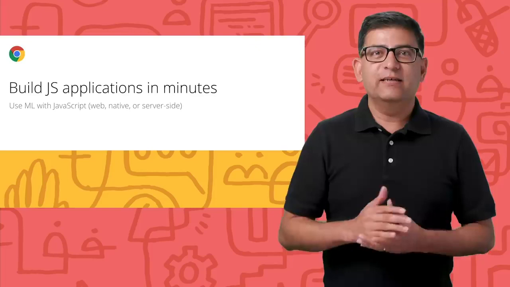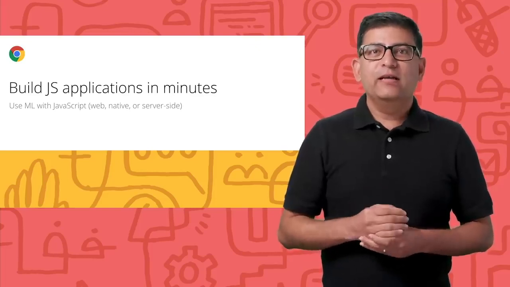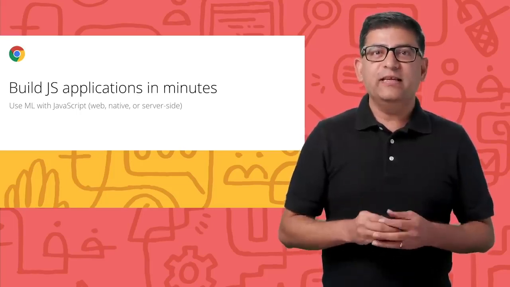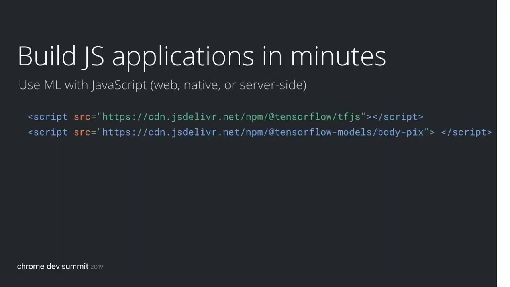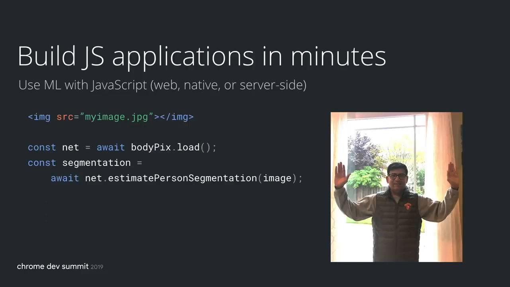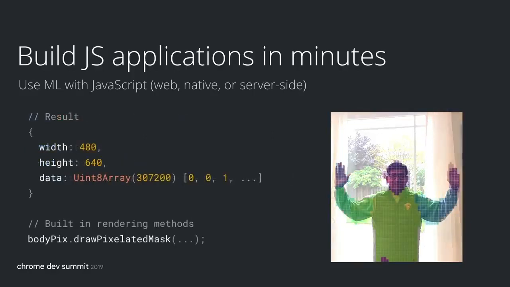There are many reasons why you may want to consider using TensorFlow.js. First of all, it allows web application developers and JavaScript developers to use machine learning directly in their applications, and it's really easy to get started. With only a few lines of code, you can load the library and a pre-trained model such as the BodyPix model, which allows you to do person segmentation on an image. You create an instance of the model, call its estimate person segmentation method on your selected image, and get back a JSON object containing the segmentation mask — all without having to deal with concepts such as tensors, optimizers, or losses.